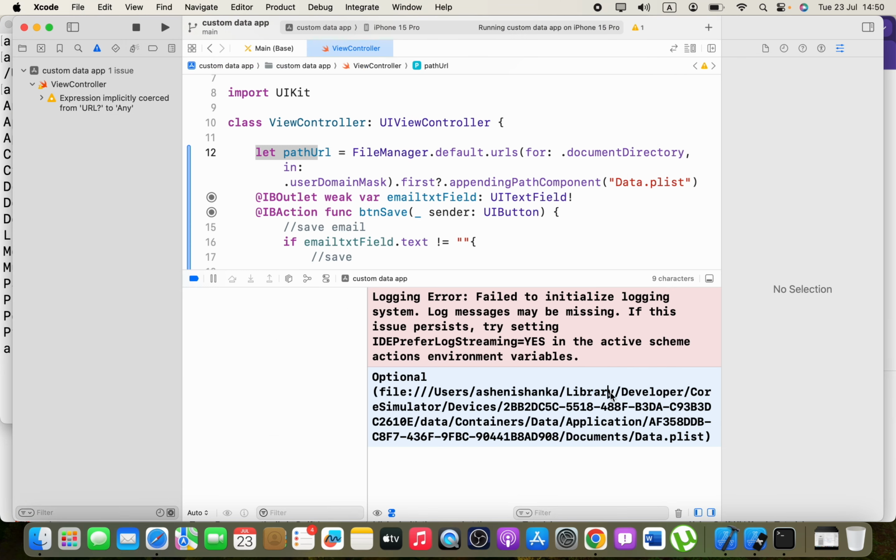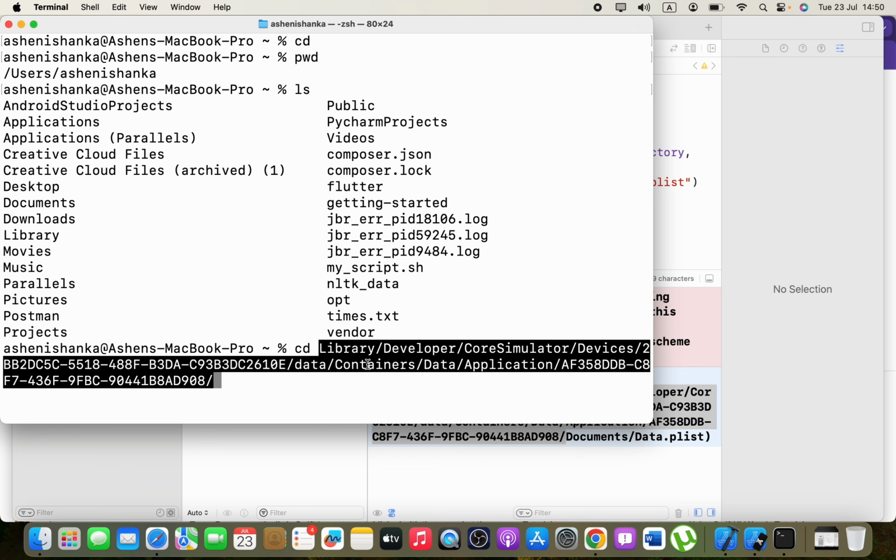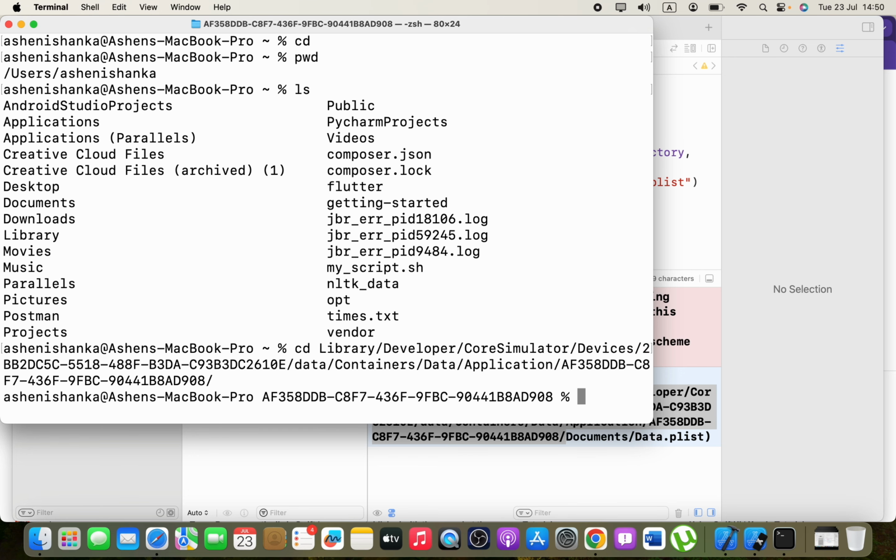In that we have this Developer folder. So what we can do is just go to this path directly, expecting this data.plist file, because we want to see where that file is located. So let us copy this path, not including the documents, and in the terminal you can say cd, and that path should be pasted in. It will be like this. Okay.